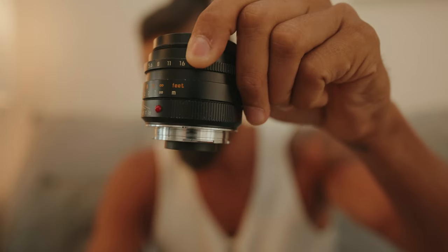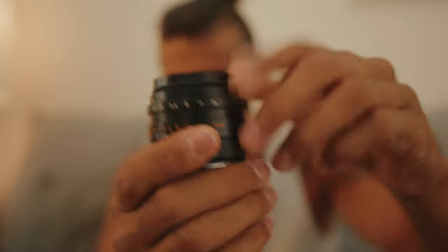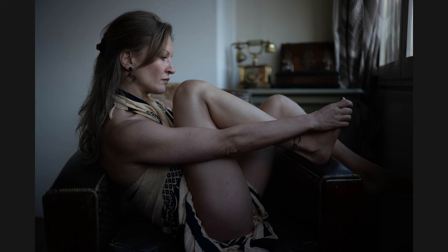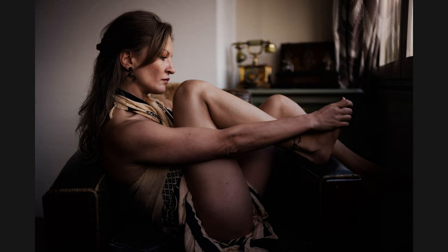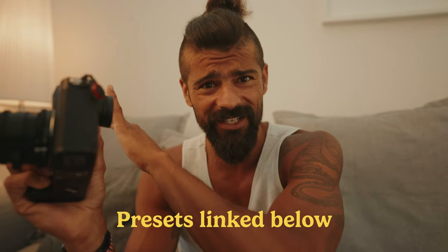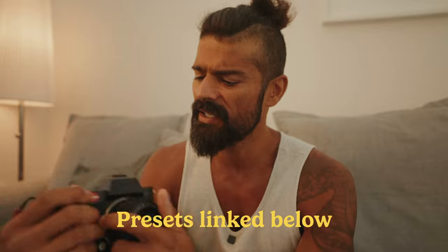Let's break it down. First reason: size. It is super small, tiny — it's the size of my thumb, and it's not like I have massive hands. That plays a big role. I don't necessarily want to lug around a massive amount of gear when I go take photos, and the Leica SL2S is already a relatively hefty camera if you're attuned to the M system — more DSLR in terms of size and heft. So it pays to have a compact lens, and it also balances very nicely on the SL2S.